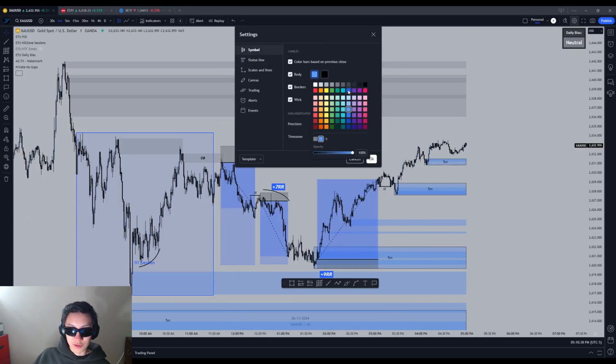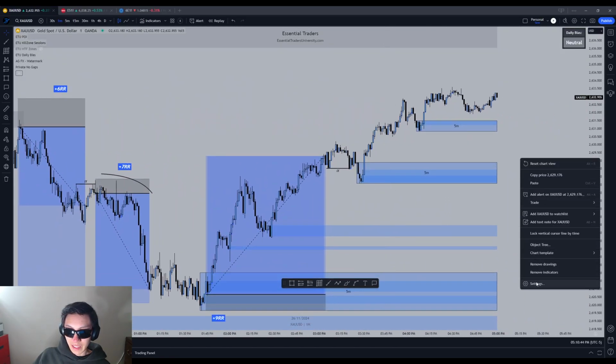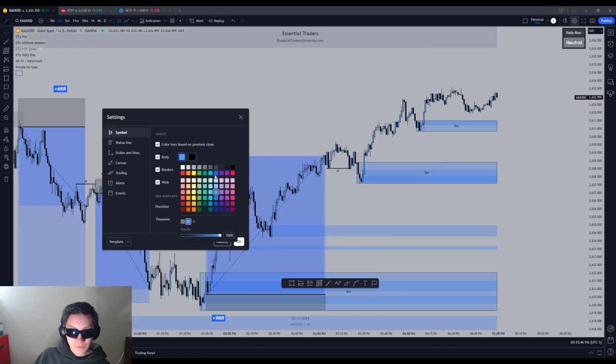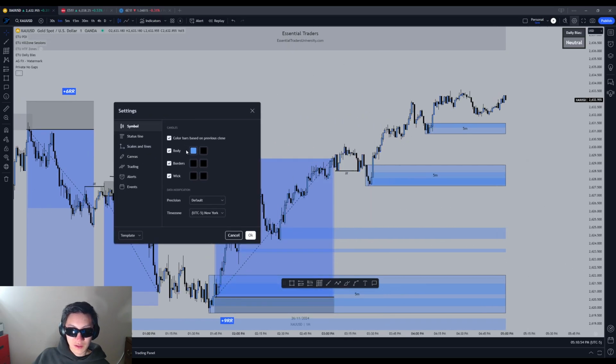This is probably the most important. These are my settings for my candles. This is what typically most people, or some people, have. I don't really like this dark blue. I prefer lighter blue. It makes it look more 3D. So I have this cyan blue, third option, and everything else is just straight pure black. This is obviously 100% opacity, and check all these.